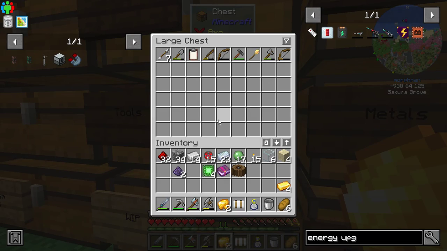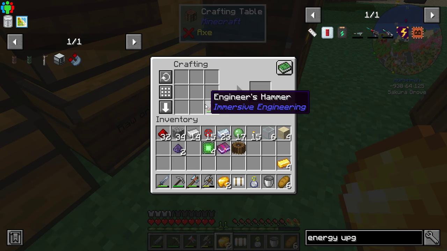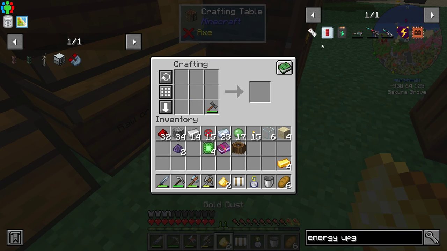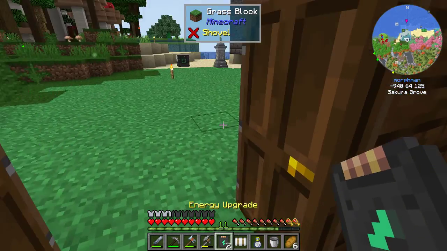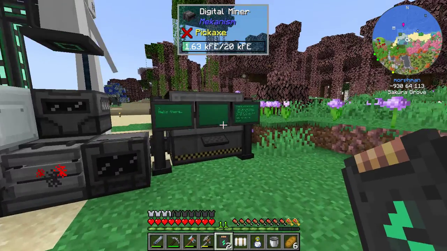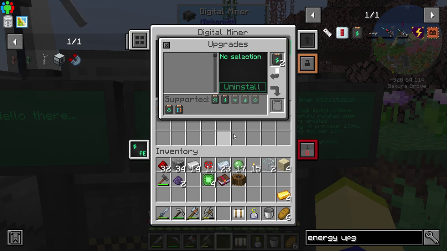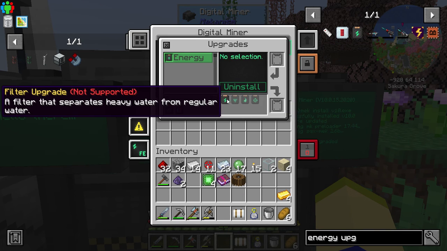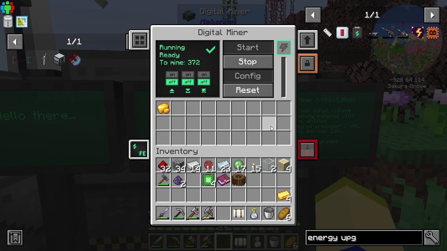Did I put the hammer in here? Oh, there it is. Did it say I could do that straight with raw gold? Yes. Let's make two of you. I'm not sure two will do anything at all. I wish there was a way for us to see exactly what it does.